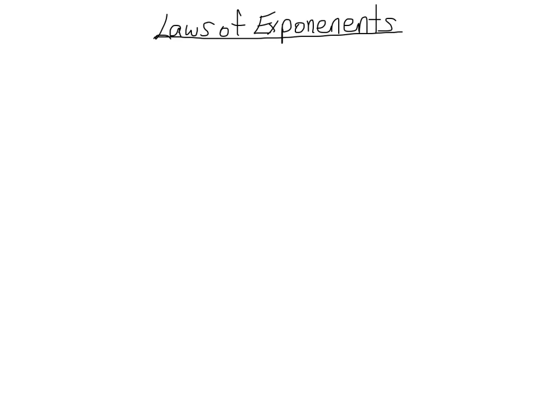In this video, we're going to look at the laws of exponents, which will help us to further simplify expressions. So let's first look at the multiplication law, which states that if you have a number raised to an exponent, and you have the same number raised to another exponent, then when you multiply these things, you're going to get a to the m plus n.